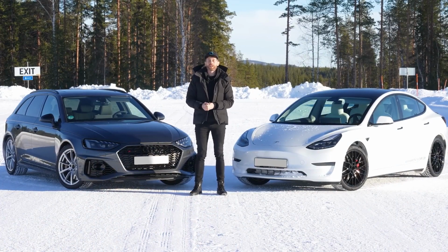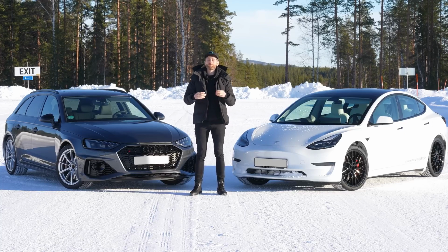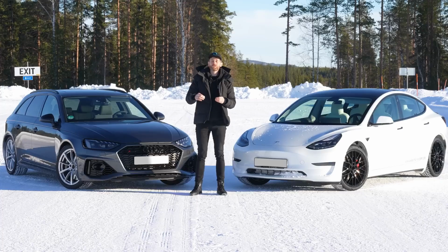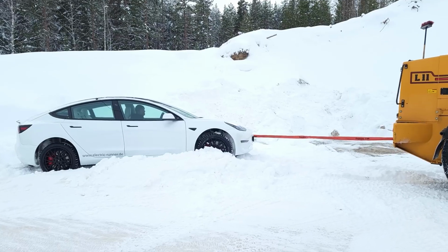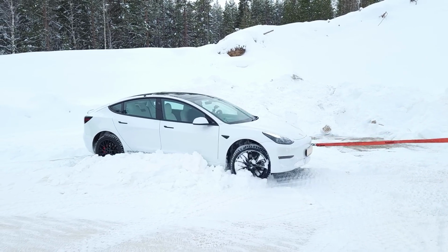I did also try ice handling, but sadly it didn't go too well. The day before I was using a WRC studded tyre on ice, and we really rutted up the ice, and that gave the tyres exceptional grip. I was out in the Tesla and I was almost as fast as the WRC car on studded tyres on these P0 winters, which is incredible. But the problem is, as soon as you went offline, you were on the very low grip ice, and I might have had a little bit of a bump.